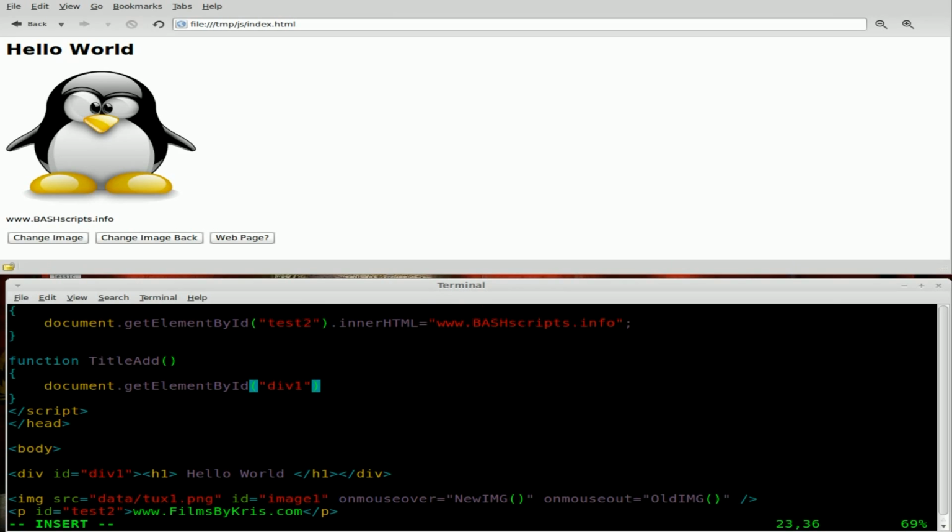And we're going to say dot inner HTML equals, and then we'll say h1 tag for header 1, and we'll just say new, and then we'll finish that off, close it up, and do a semicolon at the end of the line there.